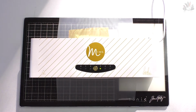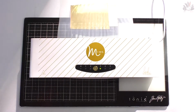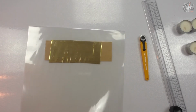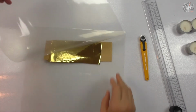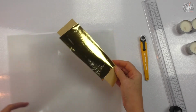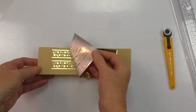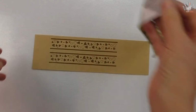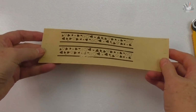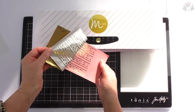You probably think, hang on, she's doing brown paper and this is pink. Yeah, it was a better video of the pink running through. So when you get it out, make sure it's cooled down before you peel it off. It doesn't take long at all. And just peel it off. And how pretty is the gold on the brown paper? It's my favourite actually. And here it is on the pink.